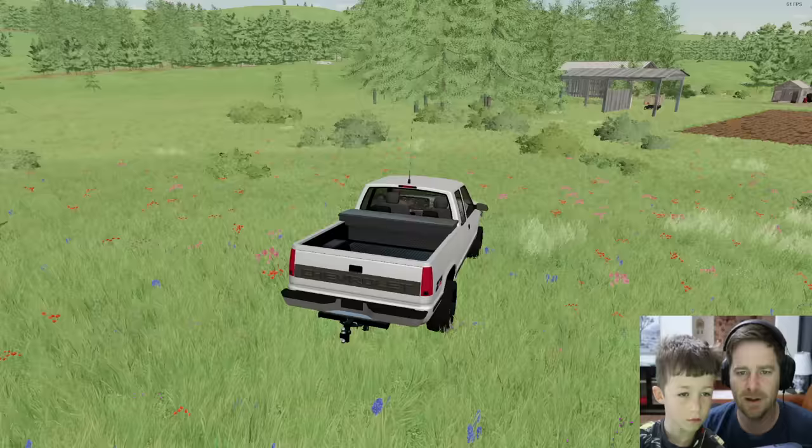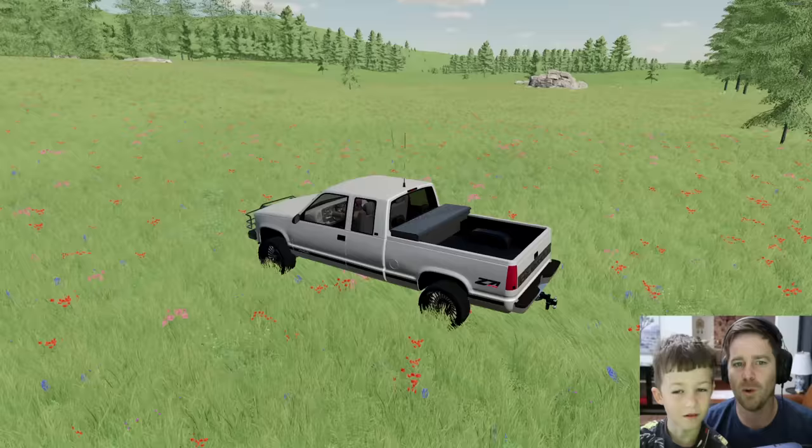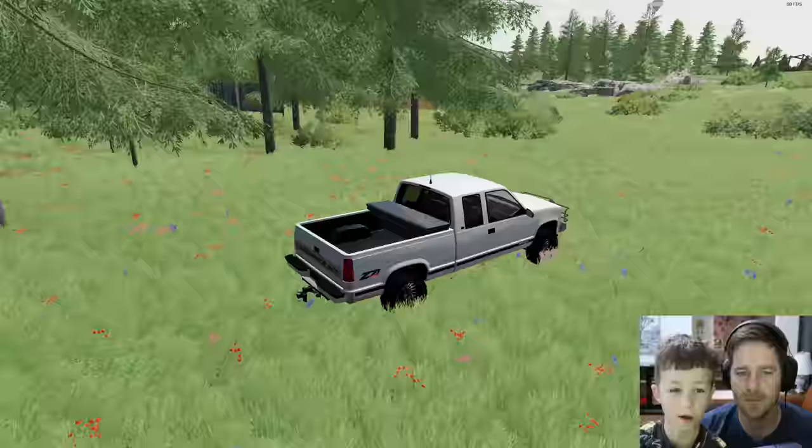Should we go see if this tractor starts? Wait, this used to be a field. It is no longer a field anymore. You remember this? This used to be a huge field. We always planted corn and sunflowers. Now it's just overgrown. There's trees and rocks. You forgot everything about it? That's okay. We're going to start it over and make it ours, okay? Okay. All right, let's see. Should we try and see if this tractor starts?